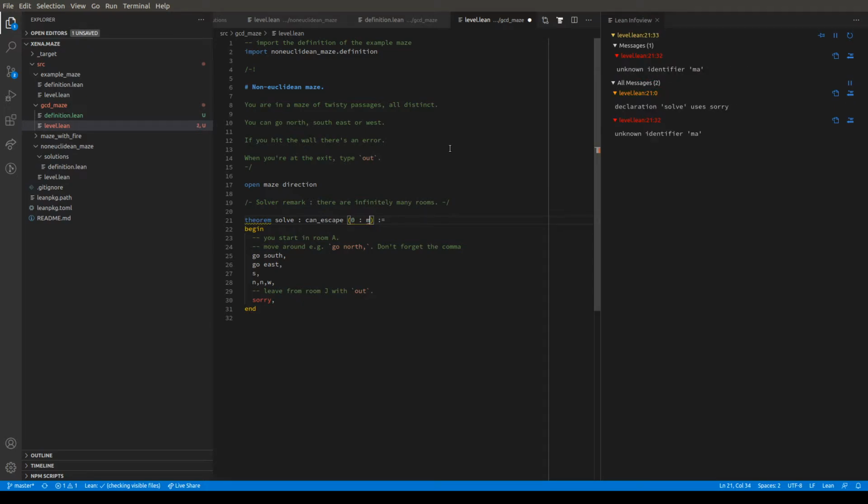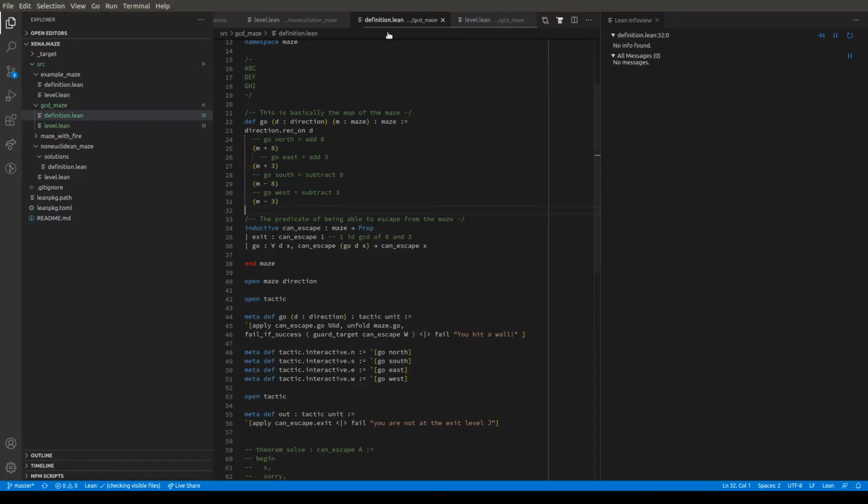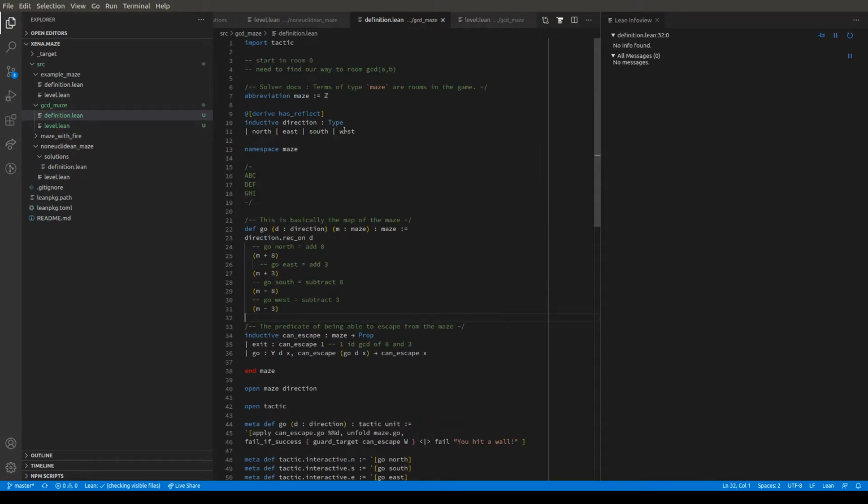Maybe we should put integer. Oh, come on, maze is equal to Z. Don't give me that. Shall I make a coercion? I made it an abbreviation. Is that really no good?